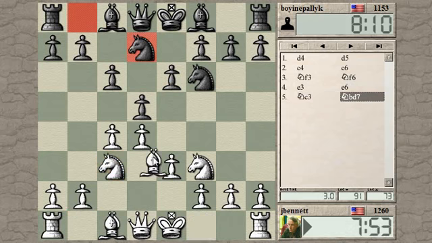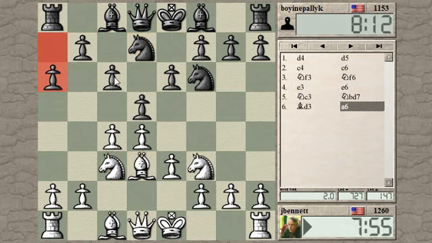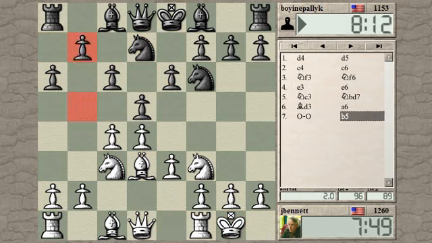So I play the bishop out, and I allow the Moran variation where black takes and then kicks the bishop with b5. But he didn't play that. He just played a6 immediately. Okay, let's castle. And now he goes for b5.